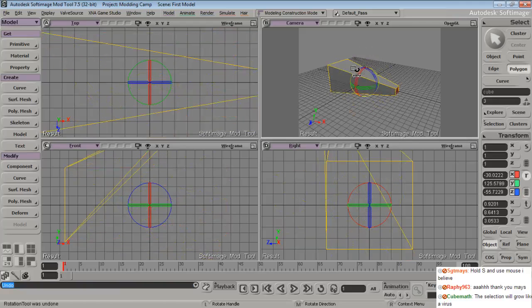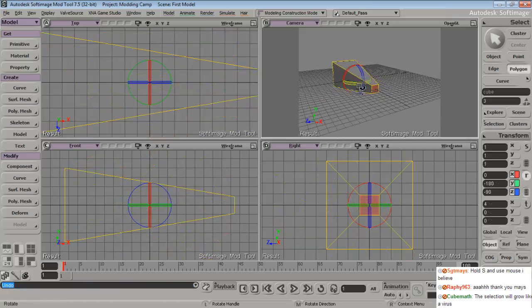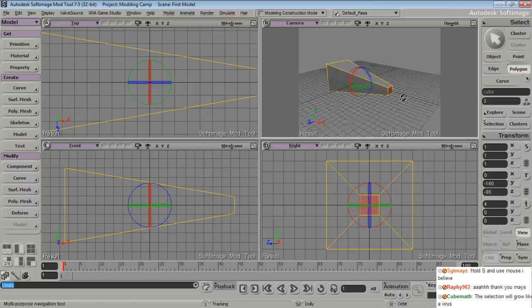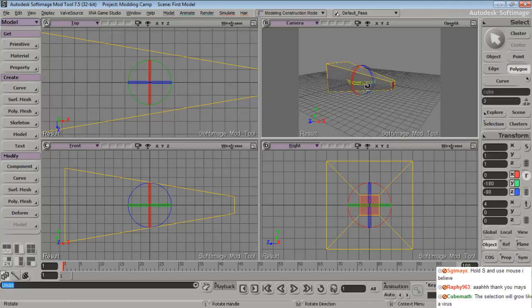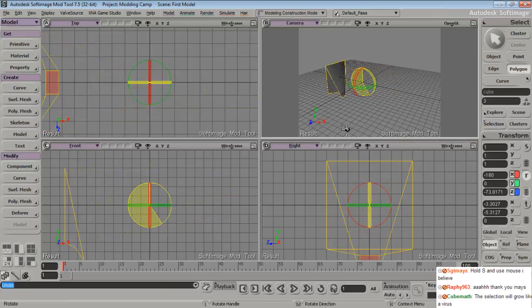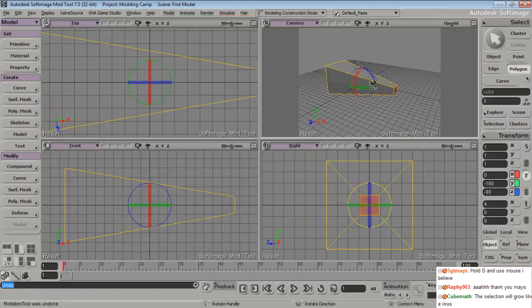But as you see, this is a good example of how transformation needs to have a reference area. For some reason, when I did rotate, the COG here disabled itself. Right now it's at object. So right now, when I rotate this object, it's going to rotate relative to the center of the object. Whoa, maybe that's not what I want. Maybe it is what I want. But anyway, right now I don't want that.